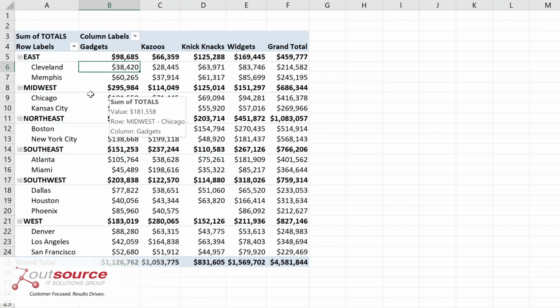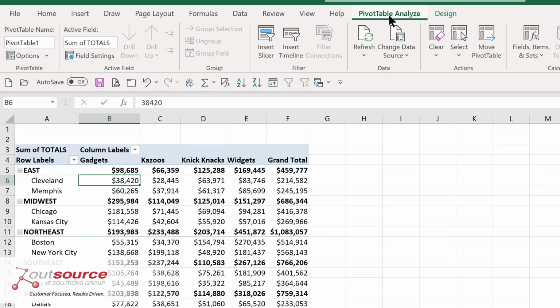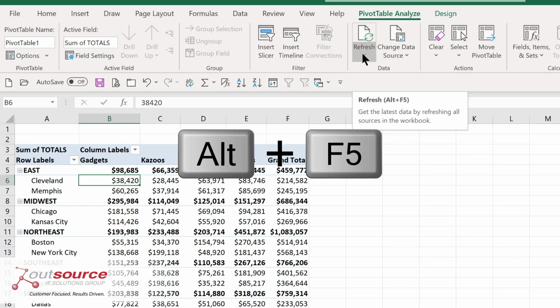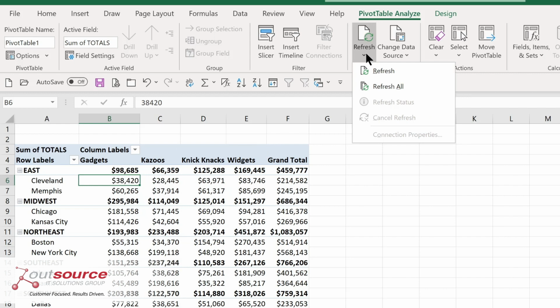Here's what you need to know. In the pivot table Analyze ribbon, here's an option for refresh. Now the keyboard shortcut is Alt F5. If you have multiple pivot tables, instead of refresh, choose refresh all. This should be part of your procedures prior to making decisions or finalizing this project. You don't have to know which values have changed, just that you want to refresh the pivot table based upon those values. And so I'll refresh all.